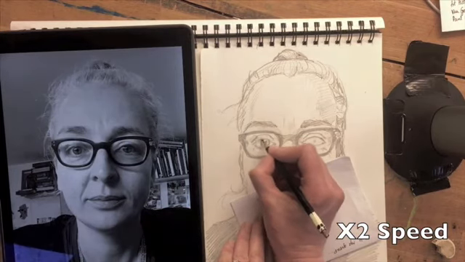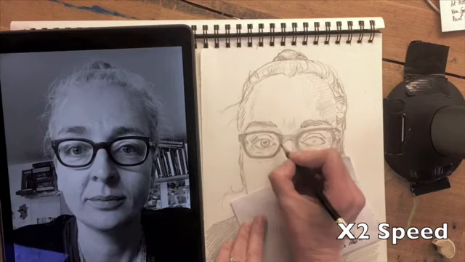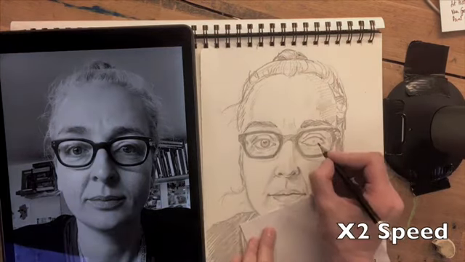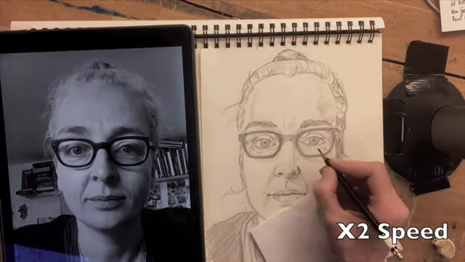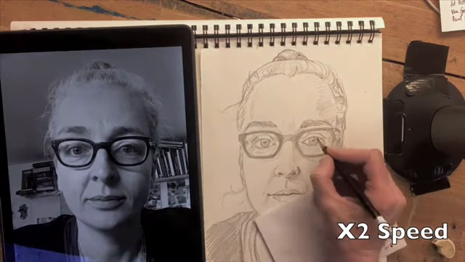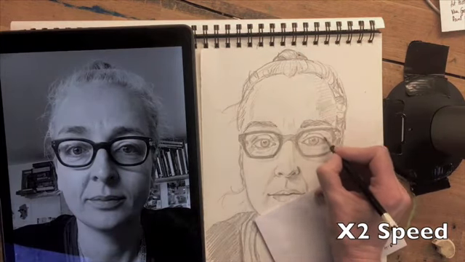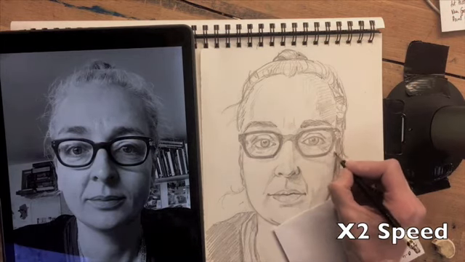So for me, I was pretty sure that the eyes, I'd drawn them a little bit too small and that I'd made the lines around them too heavy. So I'm trying to redraw them a little bit lighter and a tiny bit bigger. It's a very small difference, but it's definitely closer to the ones in the photograph. And then once I have them drawn in, I just make sure that I redo my shadows and then take a look at my portrait and see if that is any closer to what I think I see.